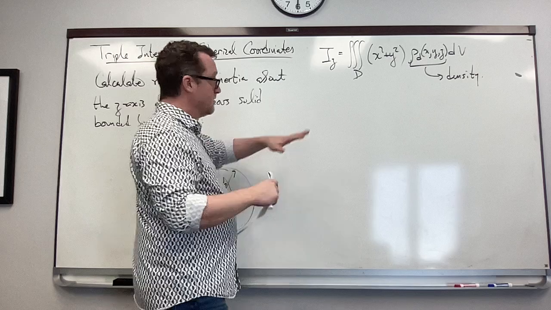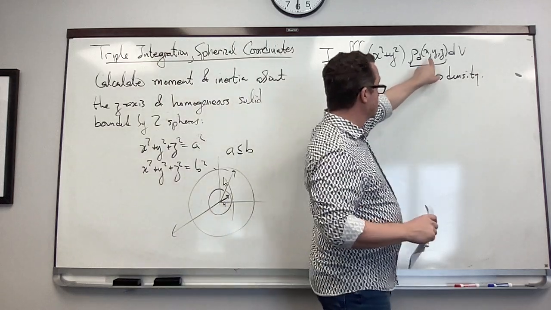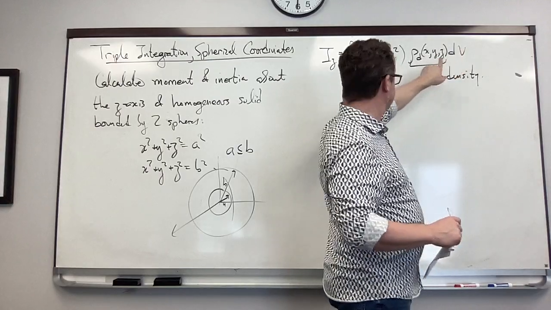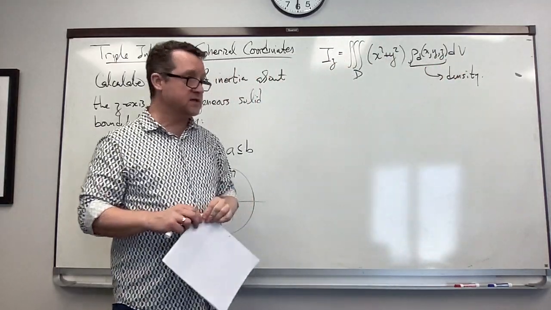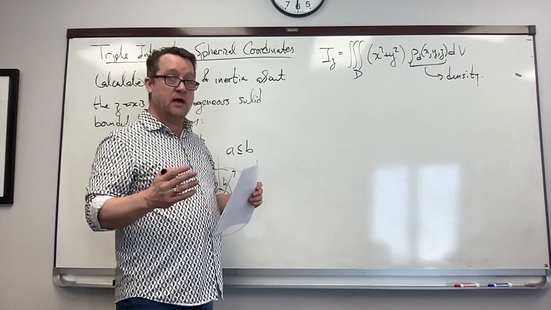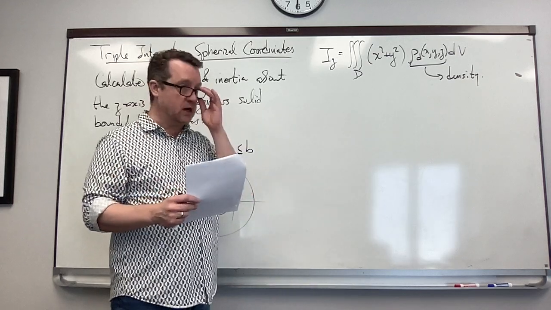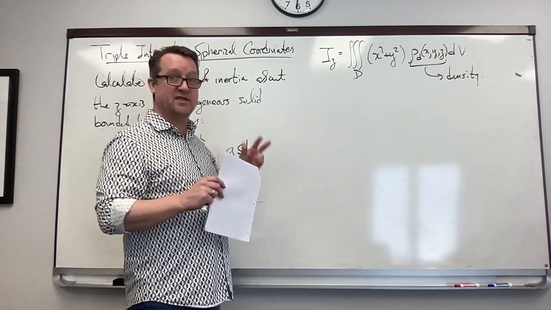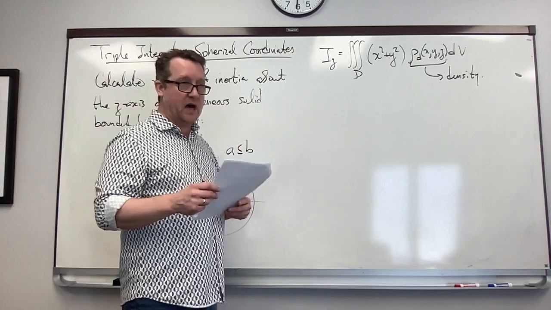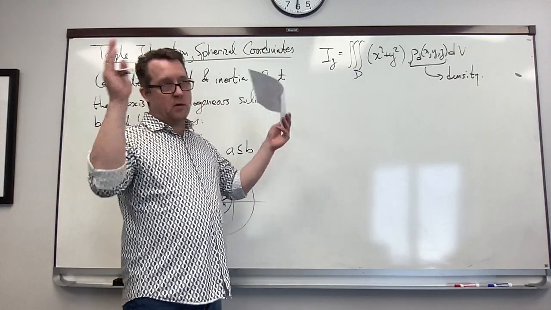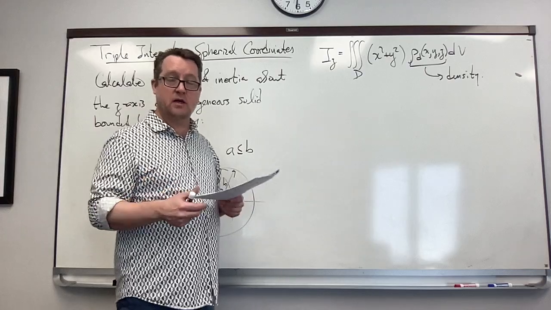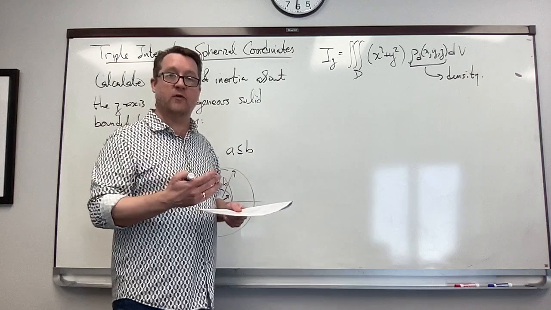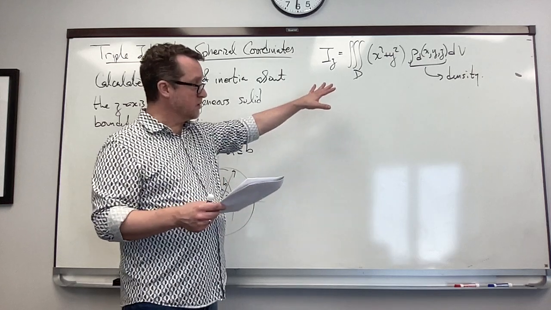But in general, this is the moment of inertia. We have a density times a volume element, so this is a mass element. You have a mass element times its radial distance away from the z-axis squared, and you sum those up. That's how we did moment of inertia calculations in first year. We just didn't do them for continuous distributions because we didn't have this kind of calculus yet. But now we have the power to integrate and solve for all the moment of inertia examples you would have in the tables that you could produce. That's not terribly important. We have those tables, but this is where they all come from. So this is what we're actually supposed to calculate.